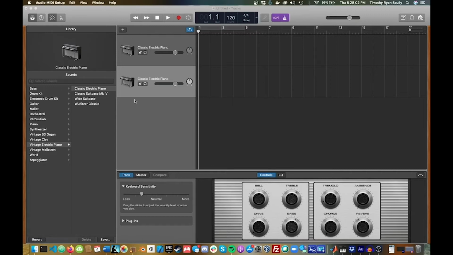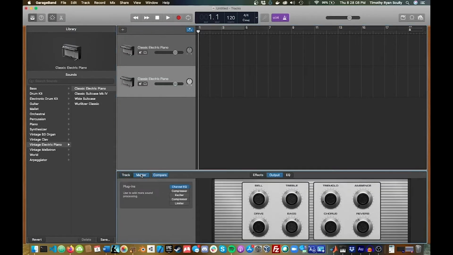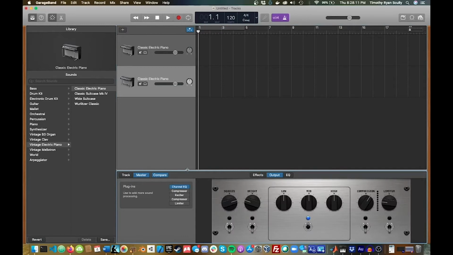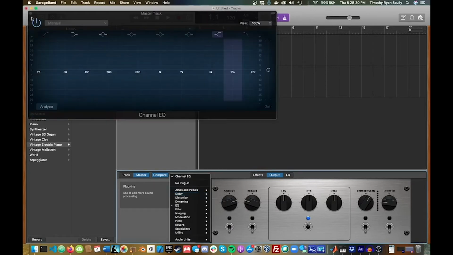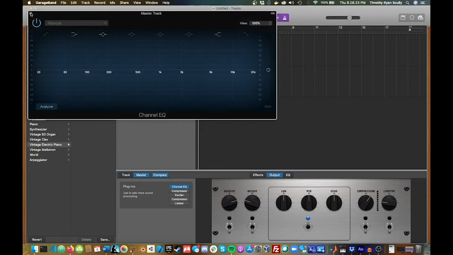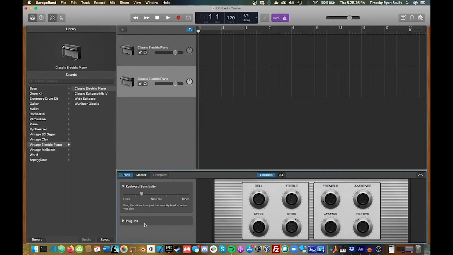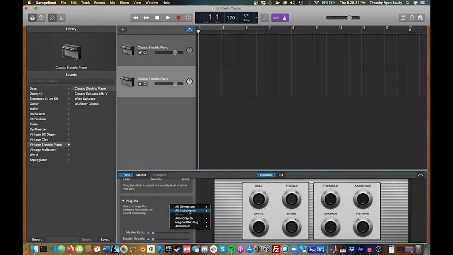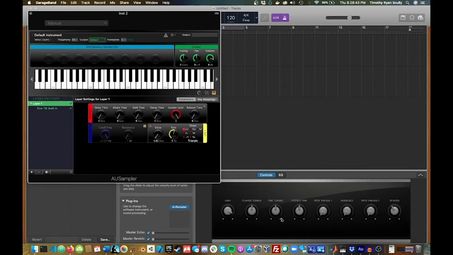So let's go into, that's not what I want. Here we go. So we go into channel EQ. Is that one? Exciter, compressor. Nope, that's not what I'm looking for. Give me a minute. Here we go. Plugins. And you go into AU Instruments, Apple, and we have the sampler. And you can have mono or stereo. We'll pick stereo. And here is where the magic happens.